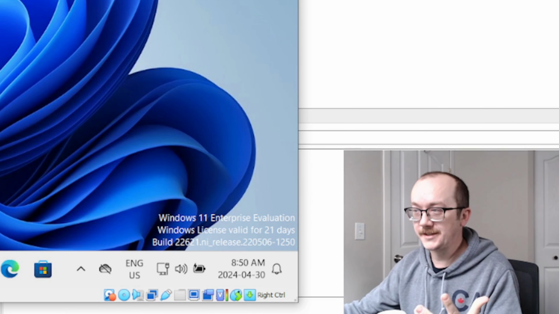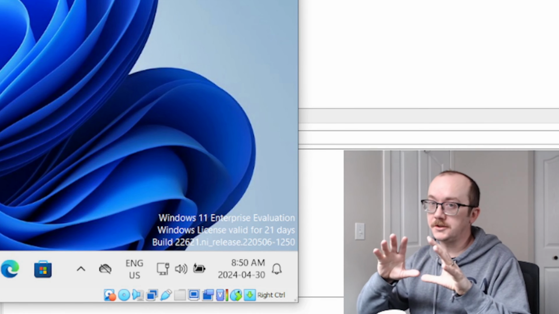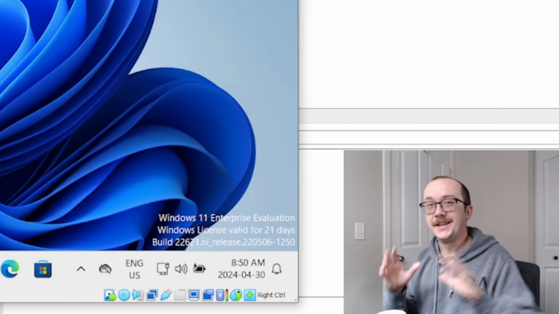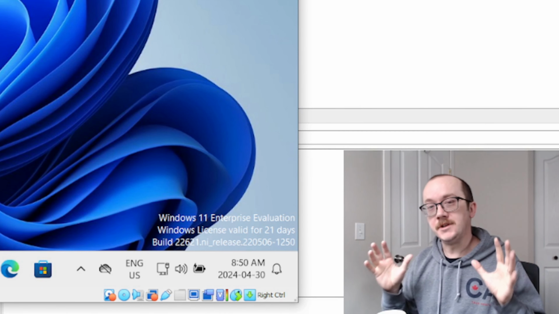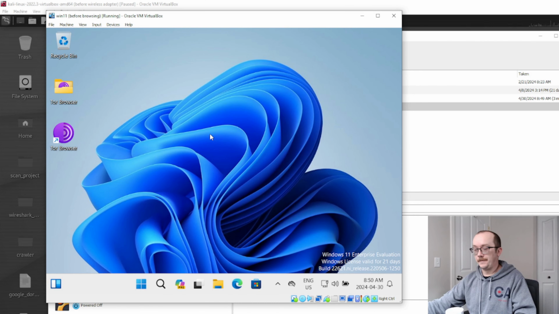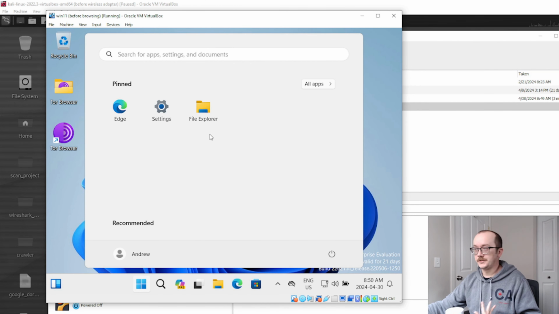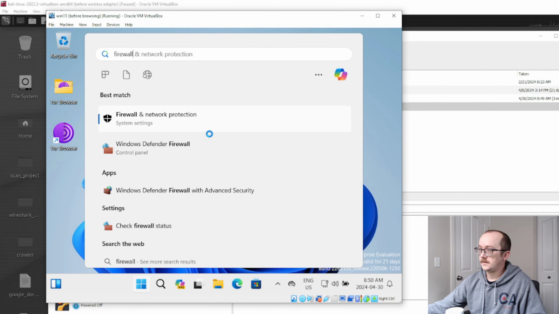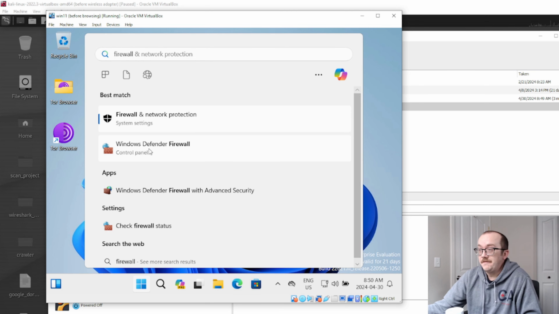The last piece of advice that I can give you, and this is going to be unique to the environment that you set up. So if it's going to be Linux, it's going to be Windows, it's going to be a little bit different, but you need to have a firewall. Really, you should have a firewall on everything, but let's look at Windows 11 here. Firewall, Windows Defender, have that turned on.